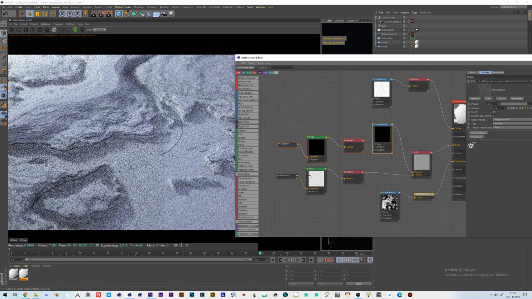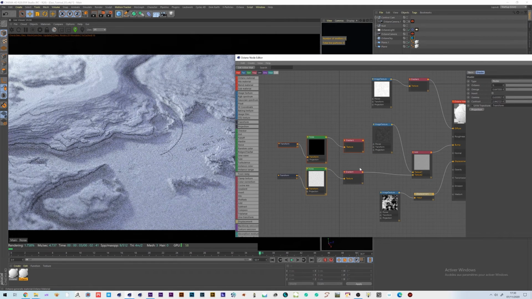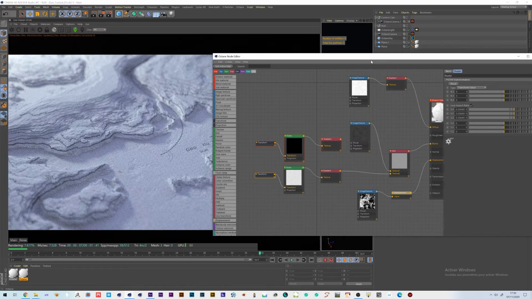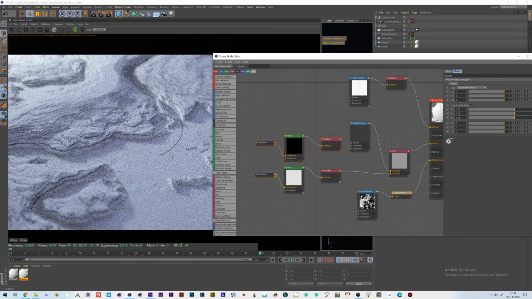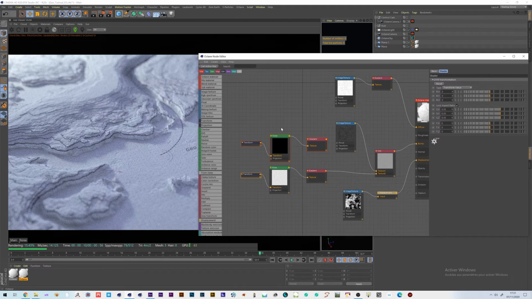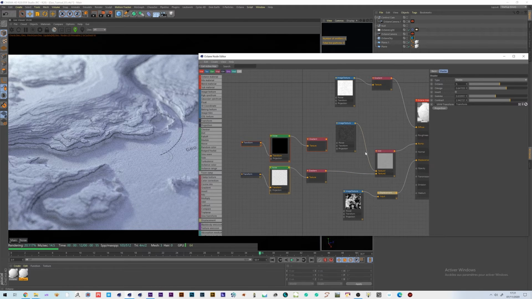And also I changed a bit the settings of this group of nodes. So if you want to check them, I went for around 0.35 for the scale of the transform of the noise. Okay, and for the noise itself, I went for 9 octaves, omega around 0.64, gamma 0.63, contrast around 3.